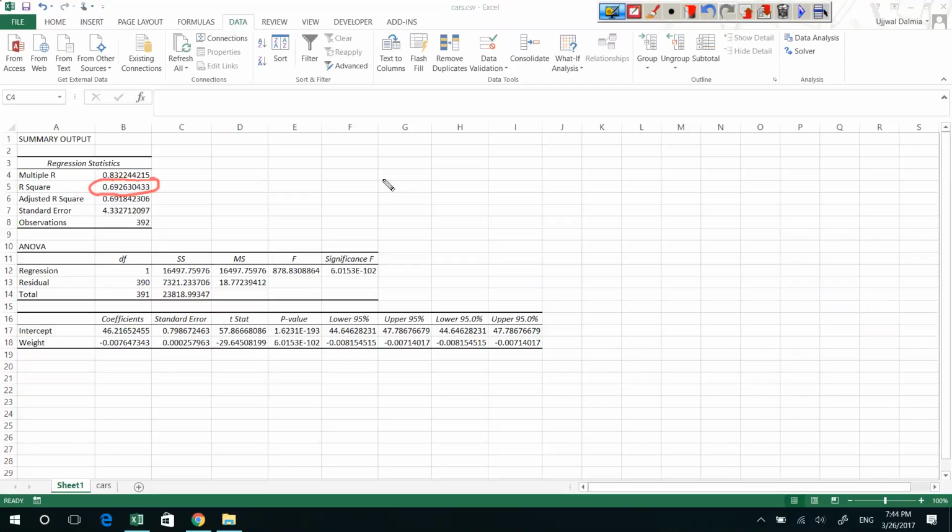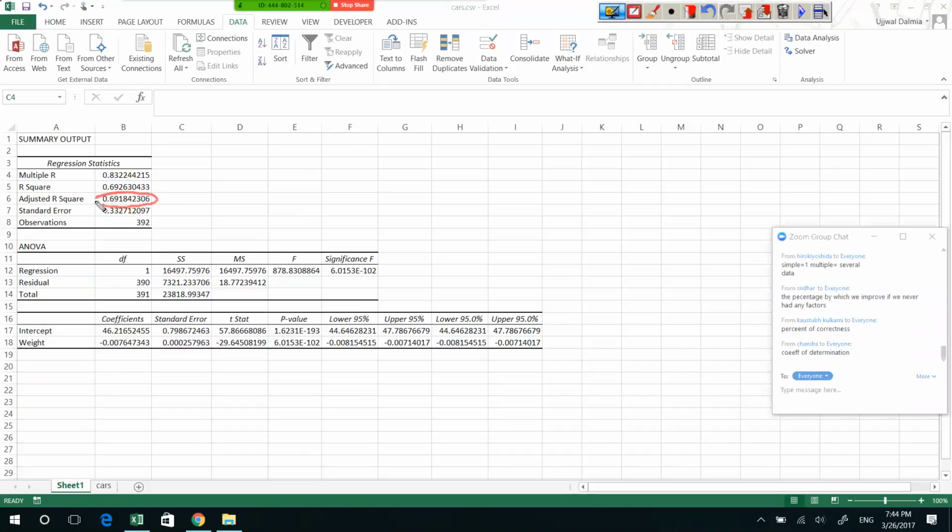Very good, Sridhar. Yes, that's the percentage by which we improved our model if we never had any factors. Kaustup says percentage of correctness, coefficient of determination, absolutely fine. Absolutely correct. Great, guys. And can somebody try and tell me what is adjusted R square?